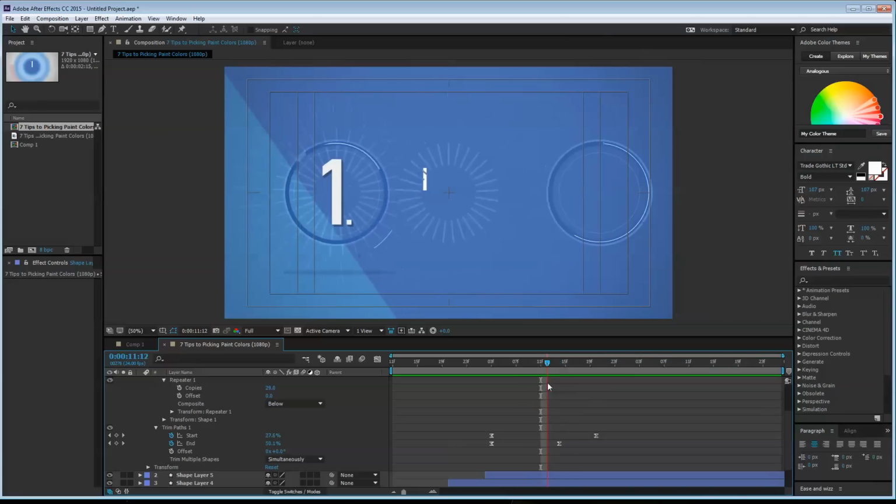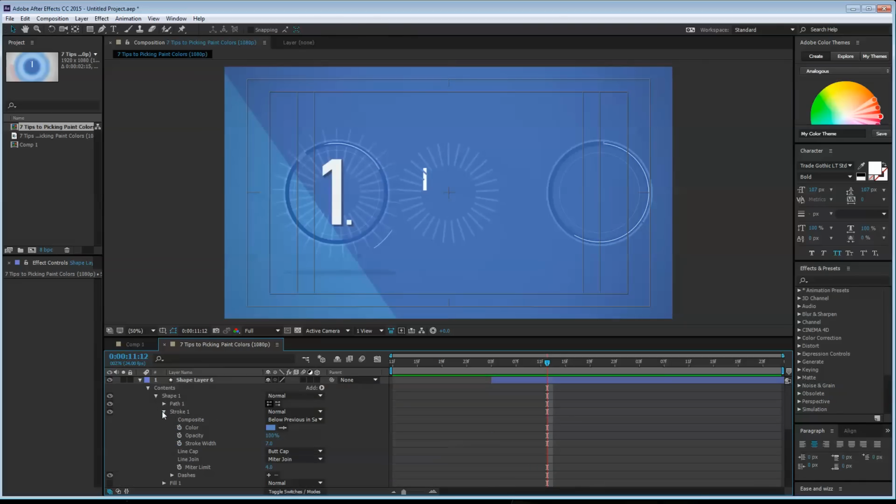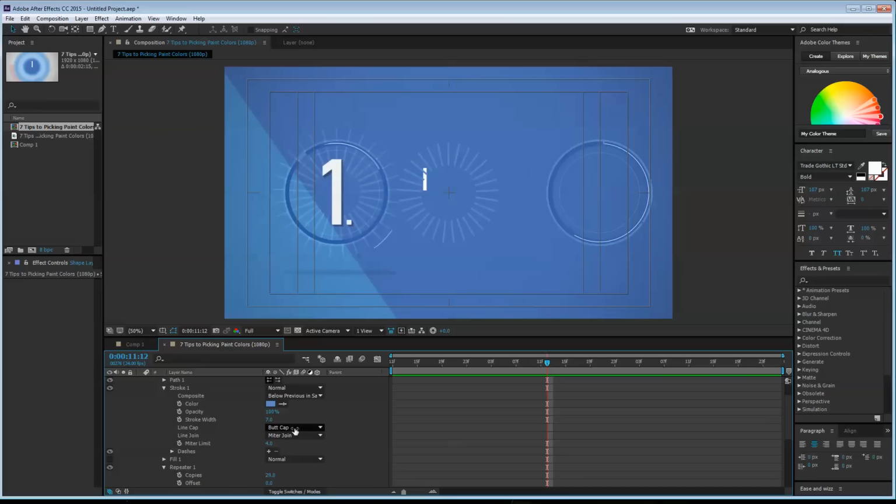Pretty close. Okay, so at this point, it looks like the stroke starts coming down. So if I go to my stroke now, let's see, what can we do? Let's change this to round. What's projecting cap? I don't know what that is, but it looks pretty cool. And let's do stroke width.